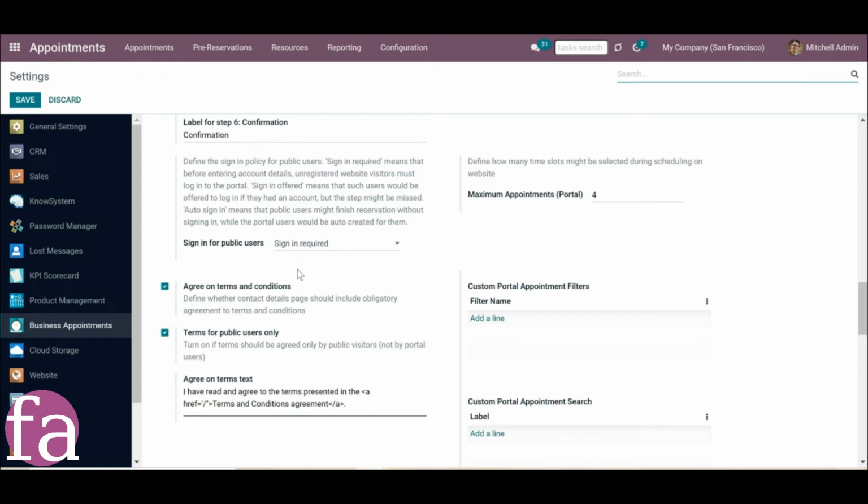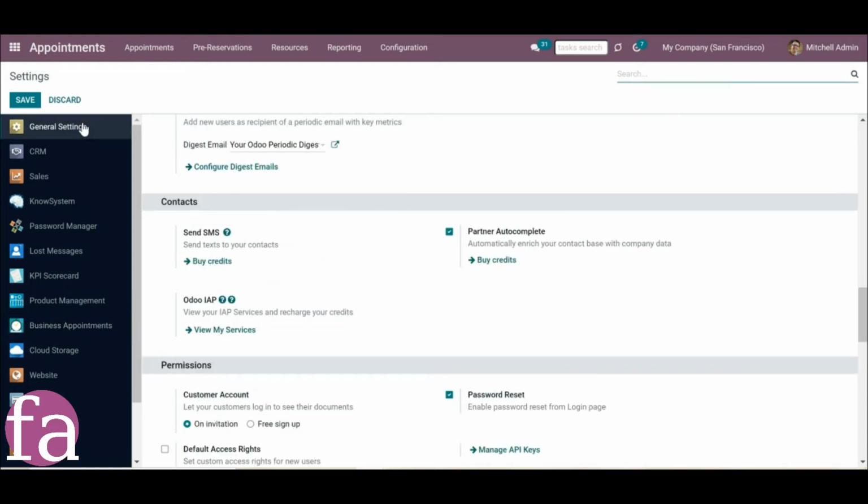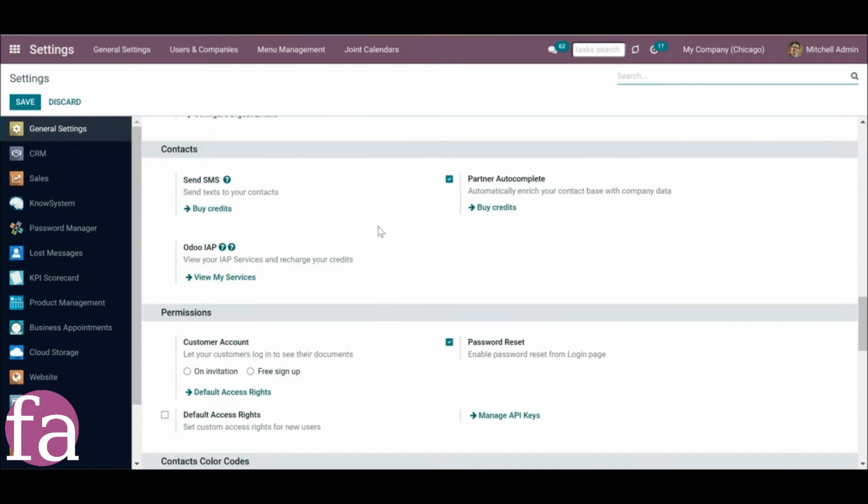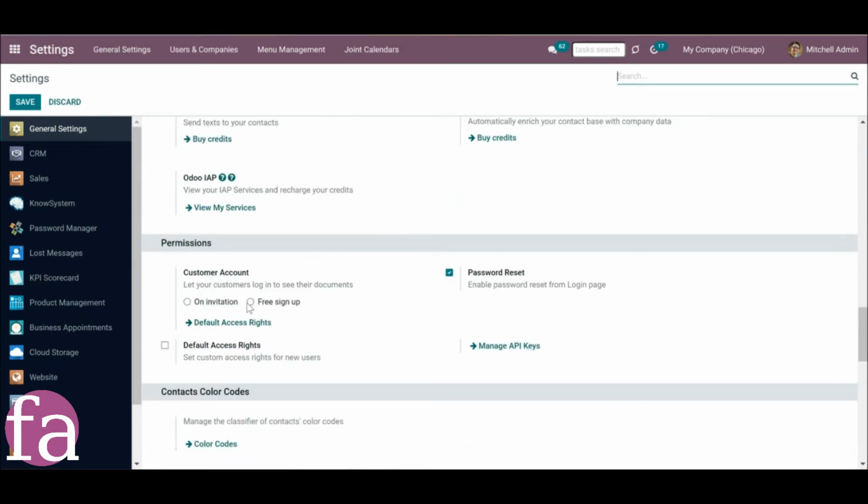It will not be possible to skip the sign up, sign in. Make sure that the standard setting of the free sign up and reset password is enabled. Otherwise, the customers will not be able to sign up, sign in. You can configure it in General Settings, Permissions, Free Sign Up.